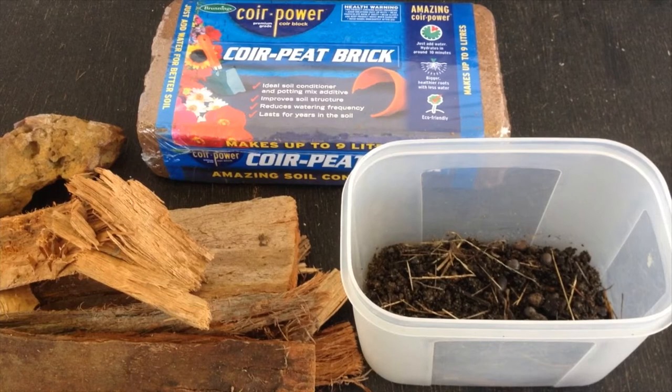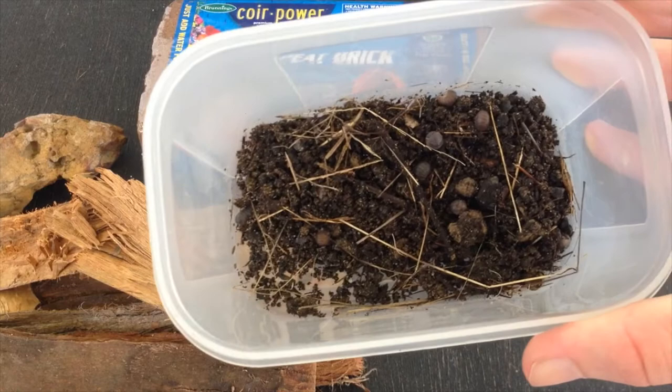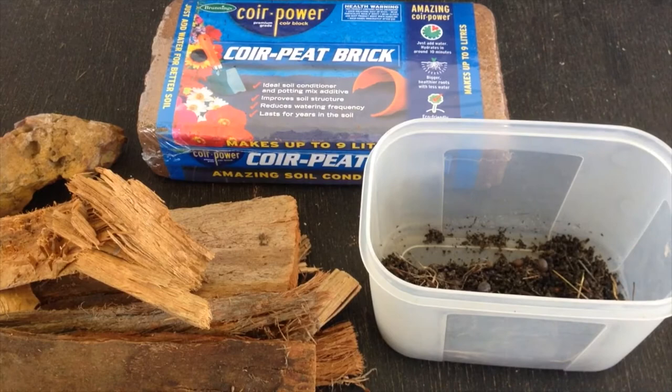How's it going, guys? Today I'm going to be showing the new isopod project I'm going to be working on. These ones are the larger variety. I finally found a whole bunch of them, and I'm going to start trying to breed them because they'll be good for feeders and general cleanup crew in the bioactive enclosures. So yeah, I'm going to show you how I set them up and hopefully breed them.